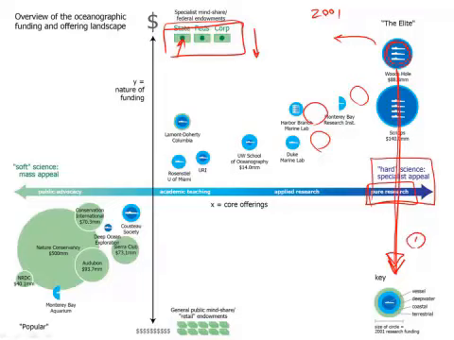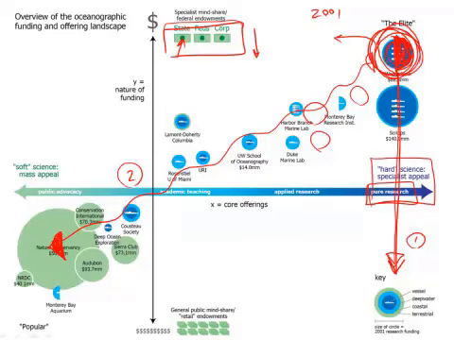Option two might be to stay up here as the elite but take a part of our organization, maybe make a museum or something like that that's open to the public, and move a part of us down here. So kind of split where we sit across this. Keep most of us as the hardcore scientists, but see if we can get access to more private money by opening up something more popular. That would be option number two. And option number three would be to stay exactly where we are and get better and better at exactly what we're doing. So as these sources of money get fewer, we can still continue to get more of them. That was option number three.